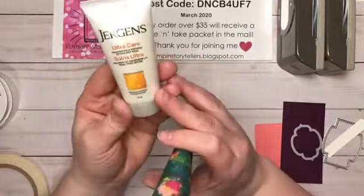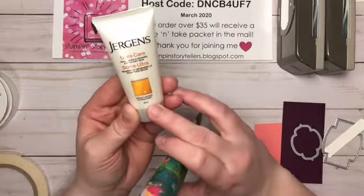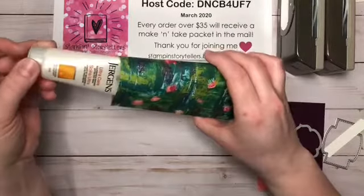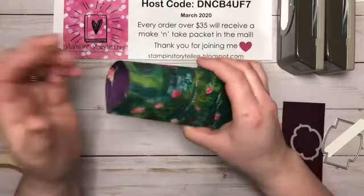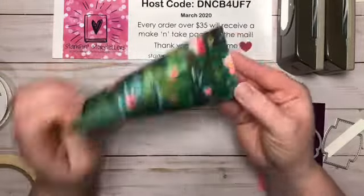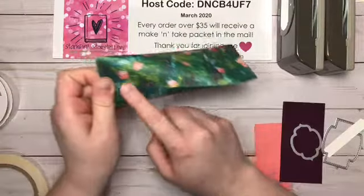I'm using the little mini containers of hand cream. So this is 30 mils. So I'm going to put it in just this way. And then on this side, we're going to pinch it the opposite way. So you don't have any score lines on any sides. The only seam is right here.